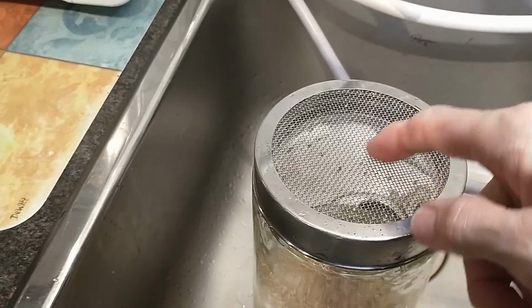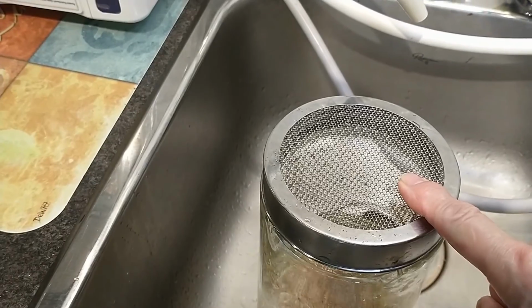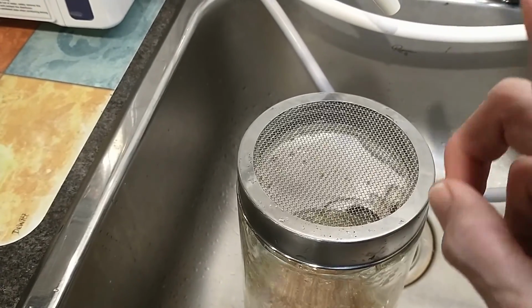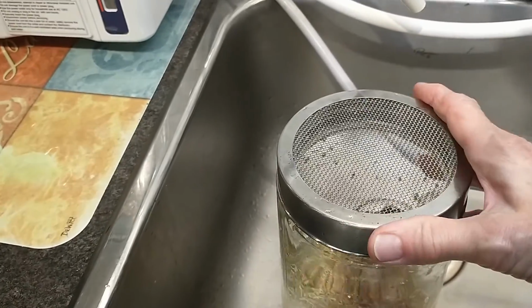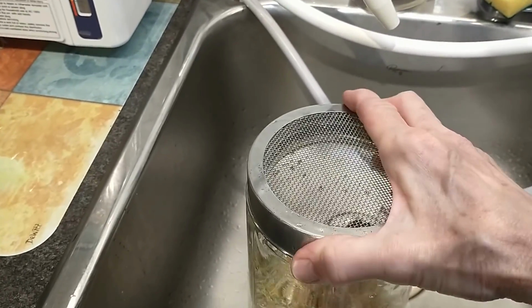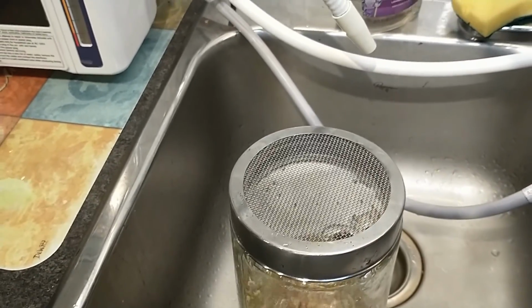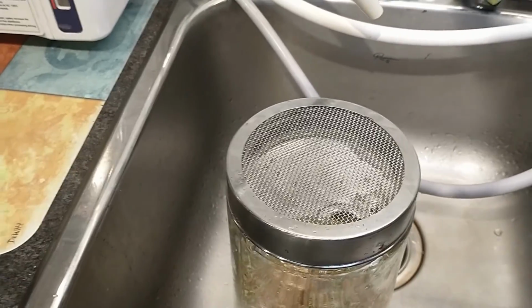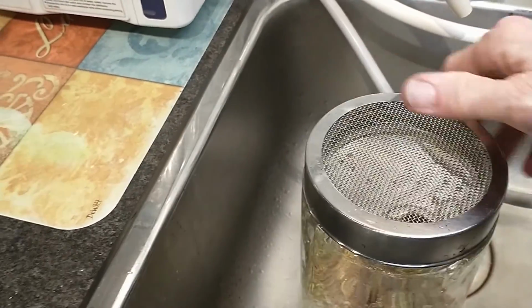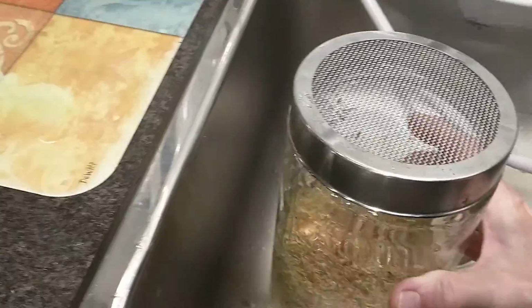And I have a mesh lid. Now this lid did not come with the bottles that I got at Dollarama. A solid lid came with it, but it just so happens that this lid from the other bottle that I had fits perfectly on it, so I'm going to use it. But if yours didn't, then you just, like I mentioned before, get some cheesecloth with a rubber band and just put it over nice and taut, make it nice and firm with the rubber band, and that's it. You're ready to go. So these have been rinsed.